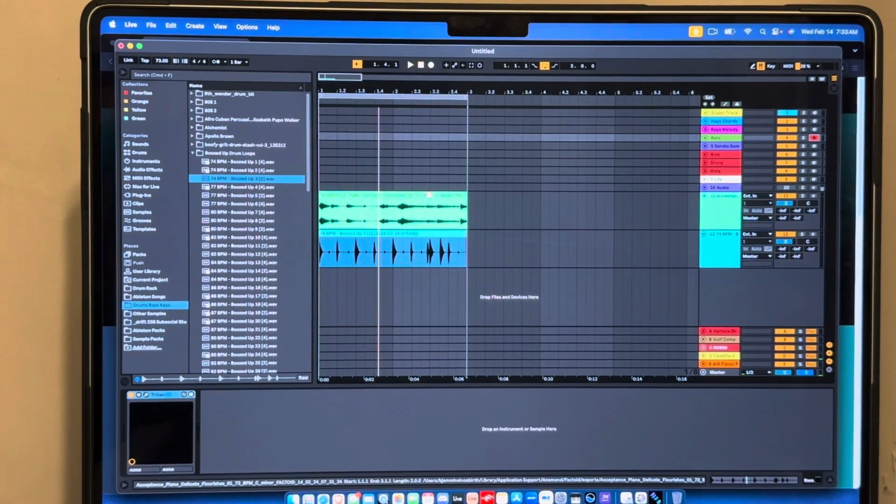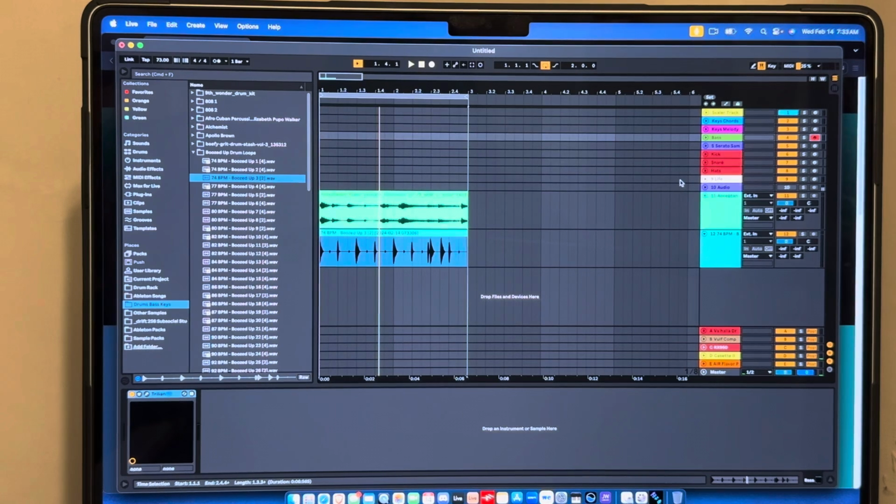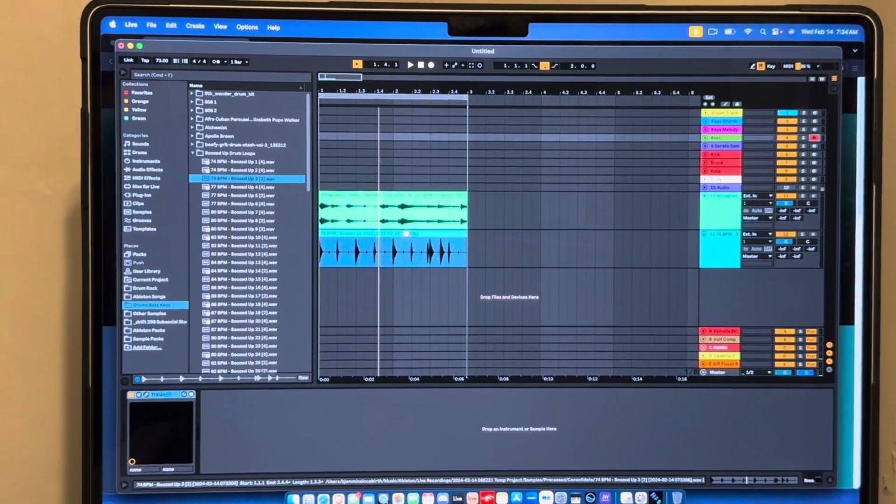Now, what makes it better, in my opinion, than something like a Life plugin, for instance, I compare it to Life because Life can kind of do similar things in creating different variations of it, is this allows you to drop out components of the actual thing. So in other words, it's almost like having a stem separator mixed in with a mangler, mixed in with the ability to adjust components and or move different rhythms.